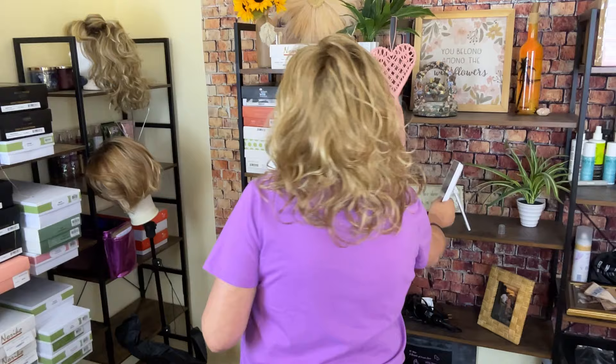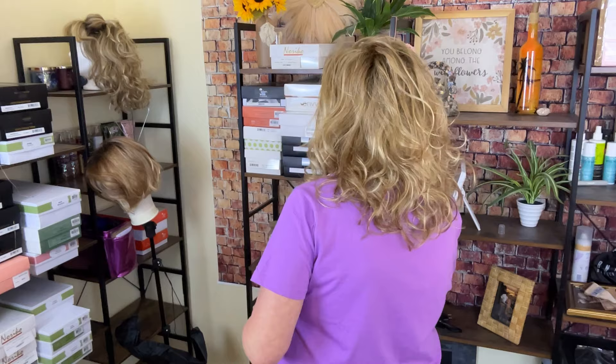Let me give you a spin all the way around so that you can see Catherine, and you'll see when you see the back why I love her so much. The back just has those beautiful natural-looking waves and curls that we all love. To me, this is just beach hair — this begs and screams, take me to the beach.